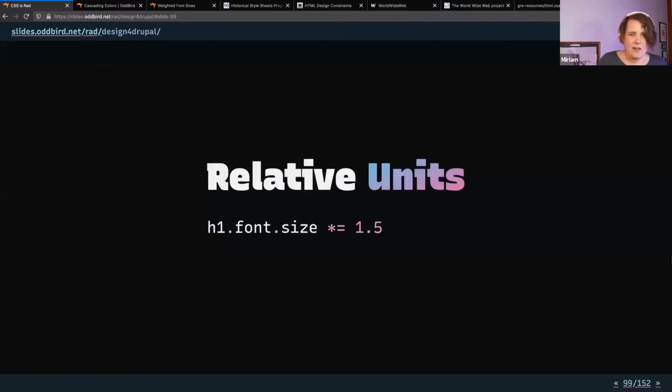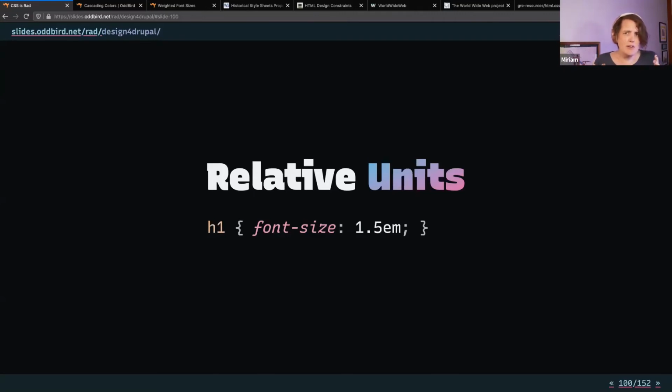And there's actually something interesting in there: H1 font size times equals 1.5. That's saying take the current font size and multiply it by 1.5. And we didn't get that syntax, but we did get that idea. We got font size 1.5em, which is exactly the same concept.